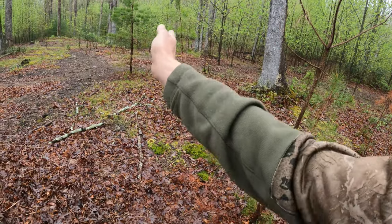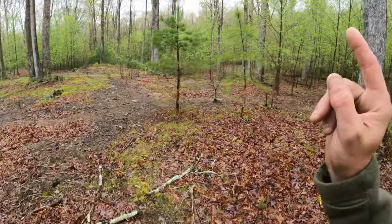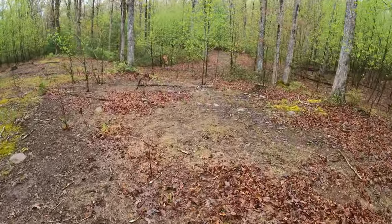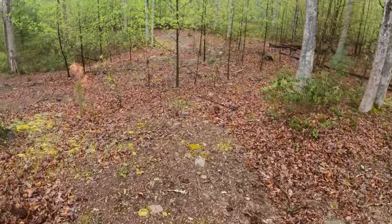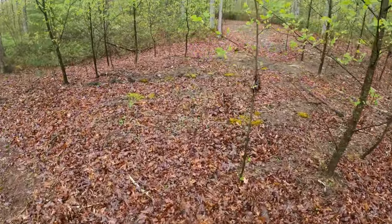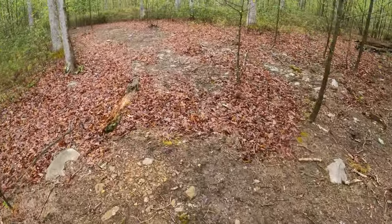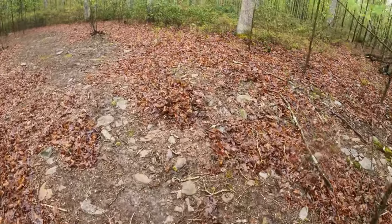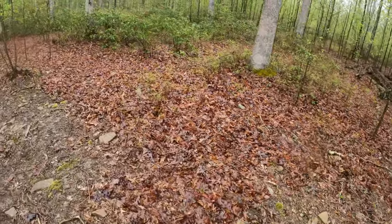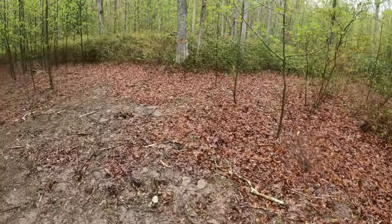There's the third trail that runs parallel with the camera, with some more rubs. There's a spot over here on the opposite side of the ridge that we want to try to get in and hunt. I want to check this out and see what kind of sign we can find. I'm really hoping this is one of those overlook spots. There are only a few spots in here where it opens up like this, but it gets real thick — laurel, dogwood, everything's getting super green coming into summer.